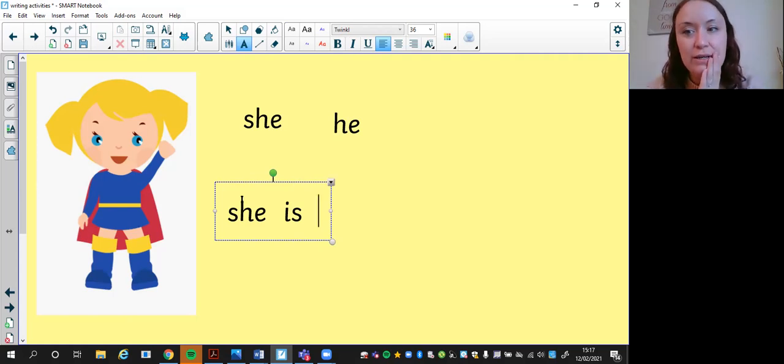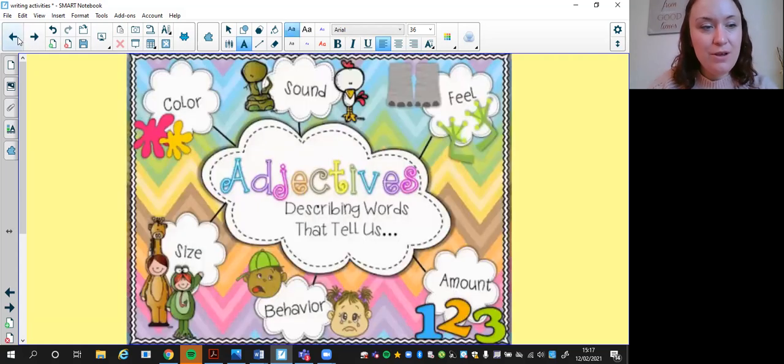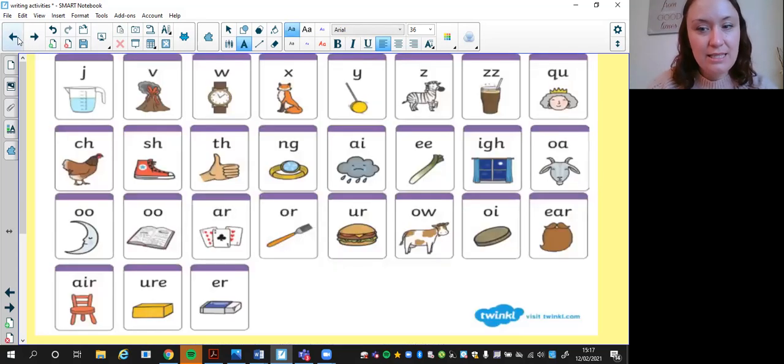Ooh, have we done the qu sound yet? I don't know. I'm gonna have a look at my phoneme mat and see if I can see the quick. Oh, no, I actually can't see it because it's covered up on my screen, but hopefully it is there. Can you see the qu for queen? And that qu sound is very tricky, isn't it?